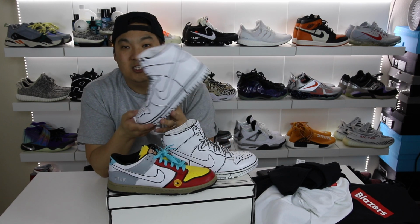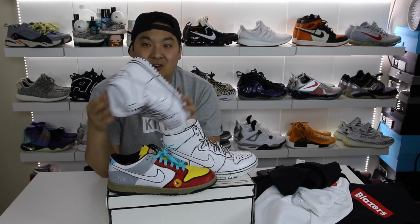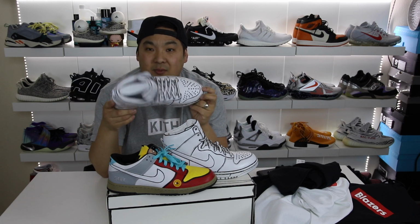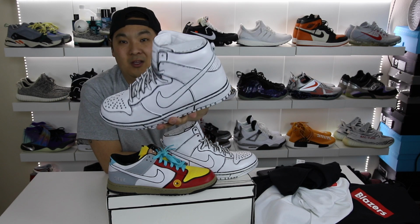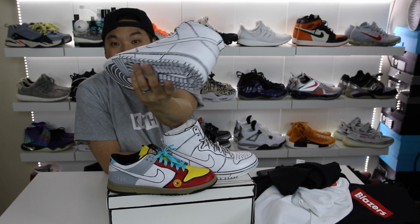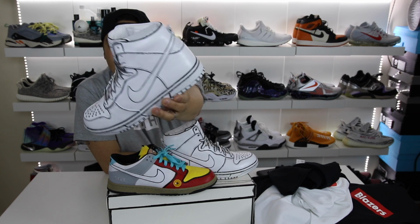And it's something that makes me think outside the box. It's honestly such a simple concept of a sketch, but it looks so cool the way that you just take a white shoe and then just completely transform it. And I have a lot of different all white sneakers, so this is a really cool concept to be able to do. If you guys had the opportunity to do this to any model out on the market, in an all white colorway, what shoe would you choose to make this sketch custom out of?